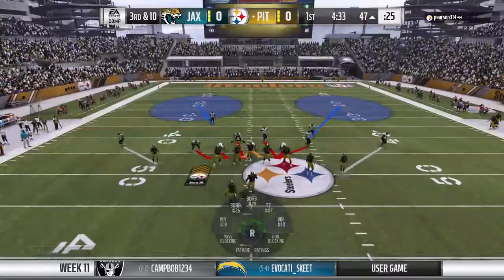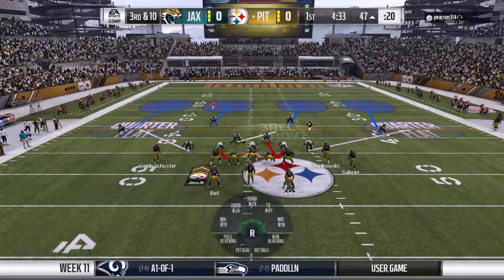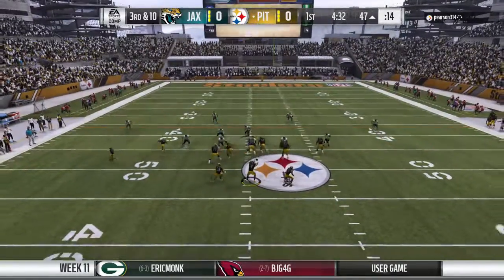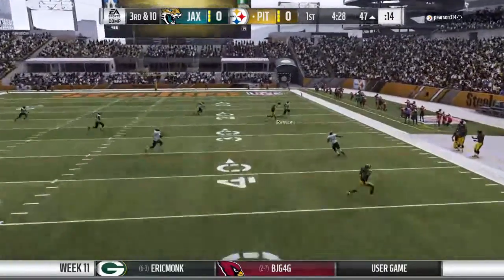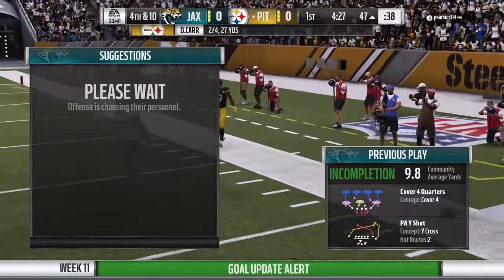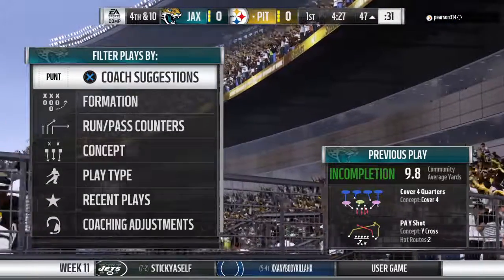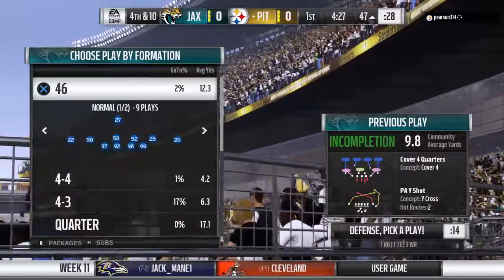They come up to the line now facing a 3rd and 10 after the incompletion. Cover 0. Get set, get set. Here's Carr. And this is going to be incomplete. Jalen Ramsey right there in coverage to knock it away. Certainly looked like they were getting ready to convert there on 3rd down, but what an effort to get his hand on that one, knock it away, and brings up a 4th down decision.